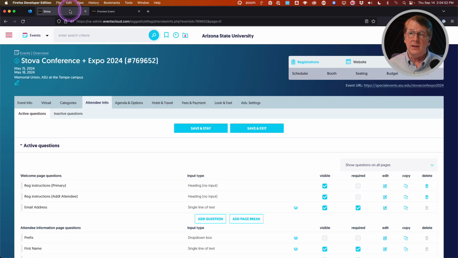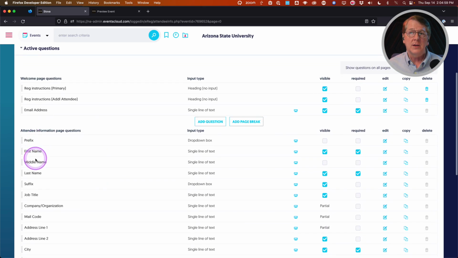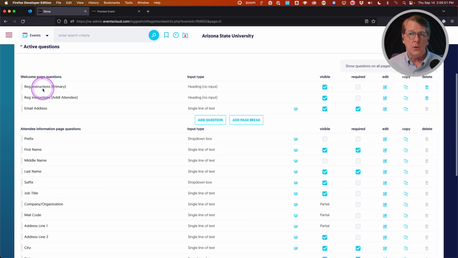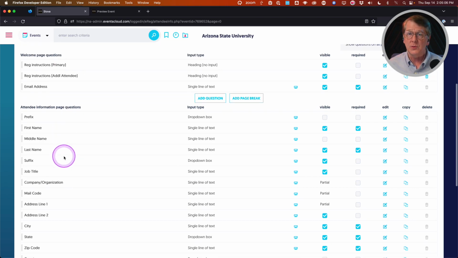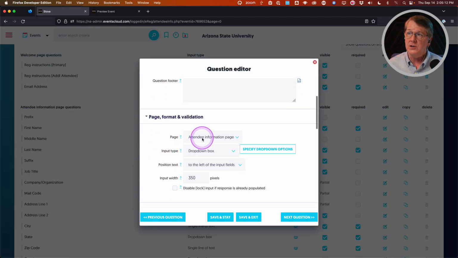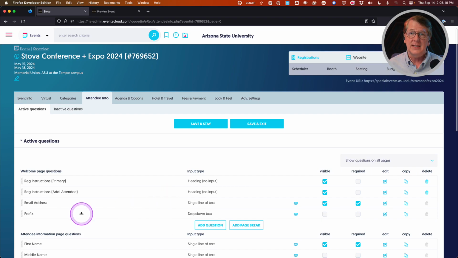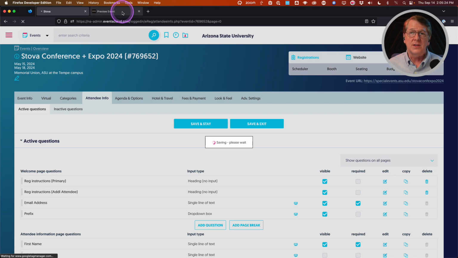Yes, there is. What you would need to do is, you cannot move the email address from what's called the welcome page, but you can move the other fields to the welcome page. Exactly the same way I showed you with moving things between tabs or other pages. So simply pick a field that you want to move to the first page and then change the page here from Attendee Info to the welcome page, and do that for all fields you want to see. And of course I have this right now not visible, that you want to see as a one page.